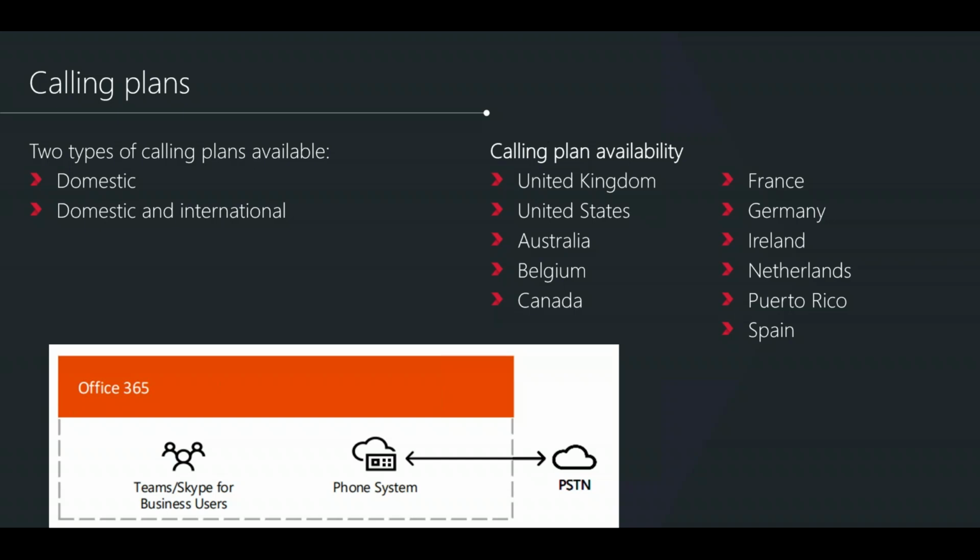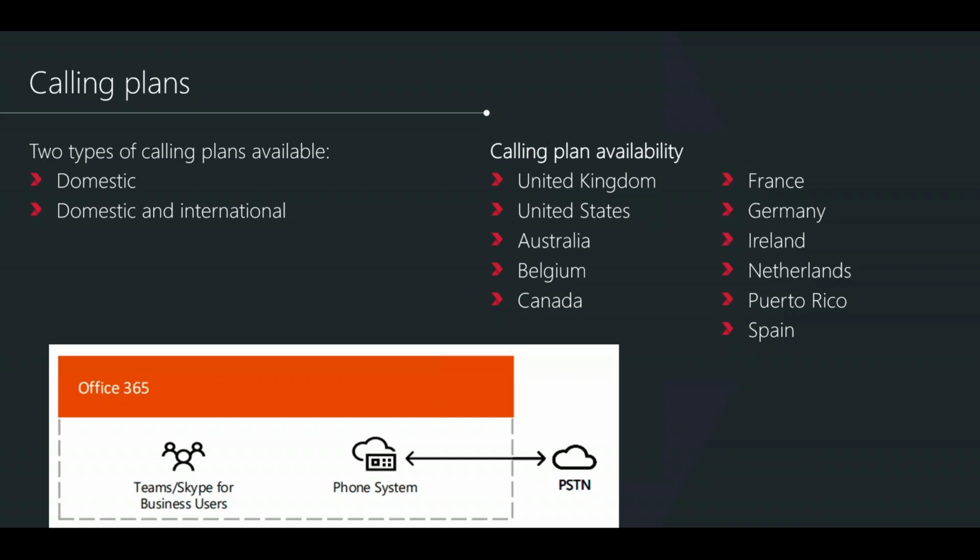So again, all the normal rules and challenges apply with porting numbers to Microsoft, as at this point they are basically just another telco. I guess quickly, when you are provisioning numbers, Microsoft has 2 types of numbers. They have user numbers, which are, as the name suggests, the numbers that you apply to your actual user accounts. They also have something called service numbers. This particularly comes into play when you are creating call queues and auto attendants.